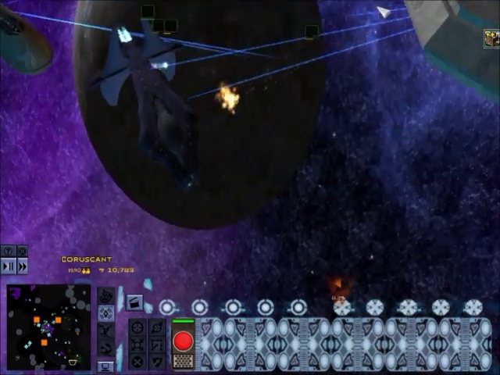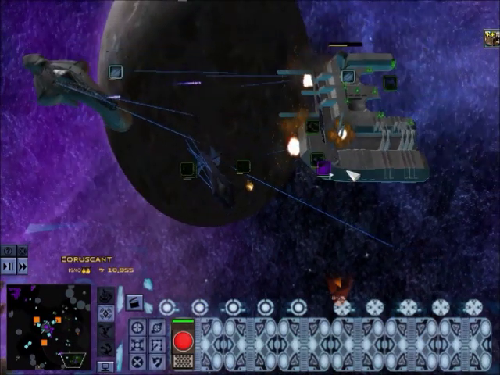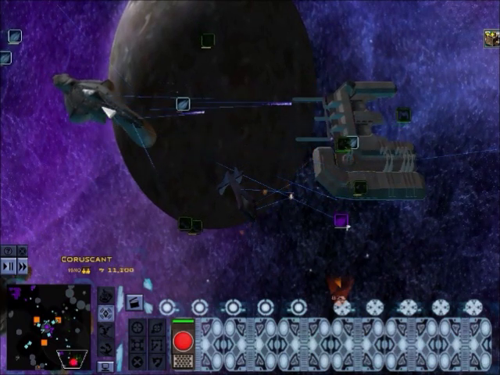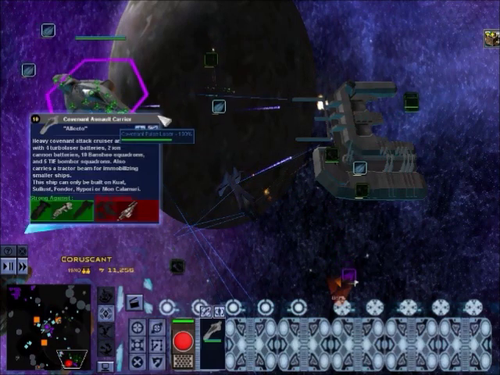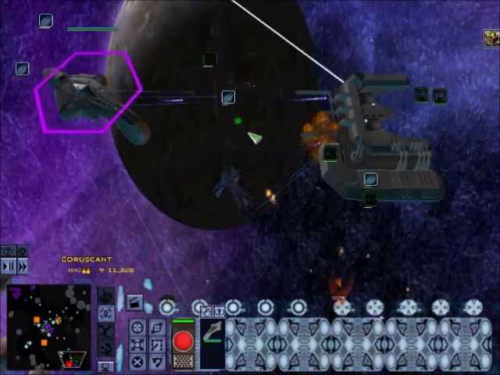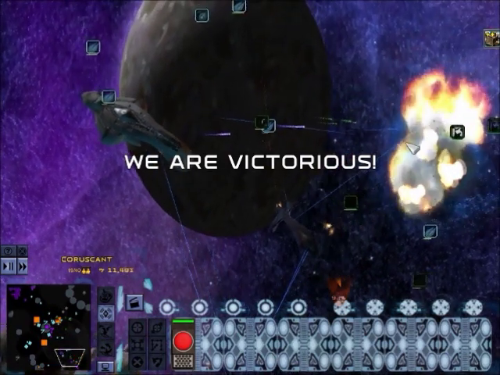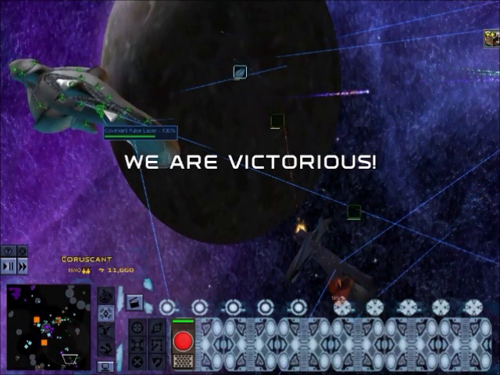Anyway, the cleansing beam I find to be a bit overpowered, because we're going to see it take down the space station in a minute, and you can see it's got about half the health right now. And when I'm about to fire the cleansing beam, it will just take it out completely. And there's the cleansing beam, and there goes the station. So I do find the cleansing beam to be a bit overpowered.